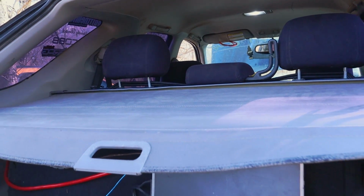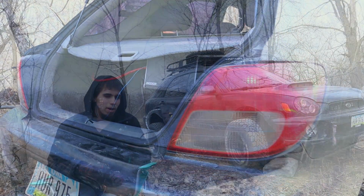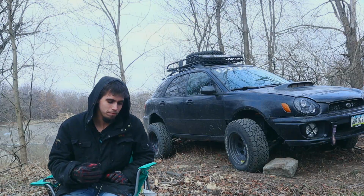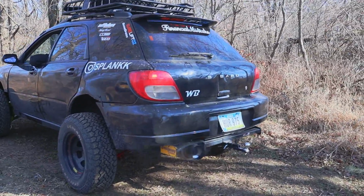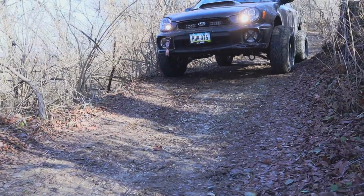I showed it to my buddy. I said, this one looks kind of cool. I like it. It's got the hood scoop, black wagon. Like I said, it doesn't look this cool stock, but it spoke to me. And he was like, fuck yeah, we can go get that. He said, that's a dope car. I was like, it's a stick. I don't know how to drive it. He was like, I'll drive it for you. My buddy test drove it, said it was good for the price.